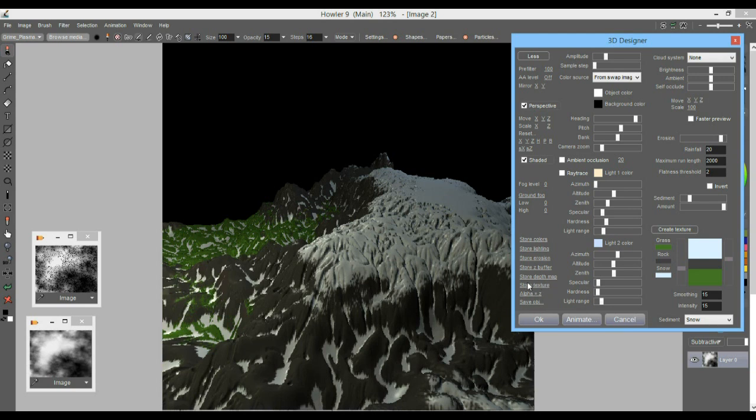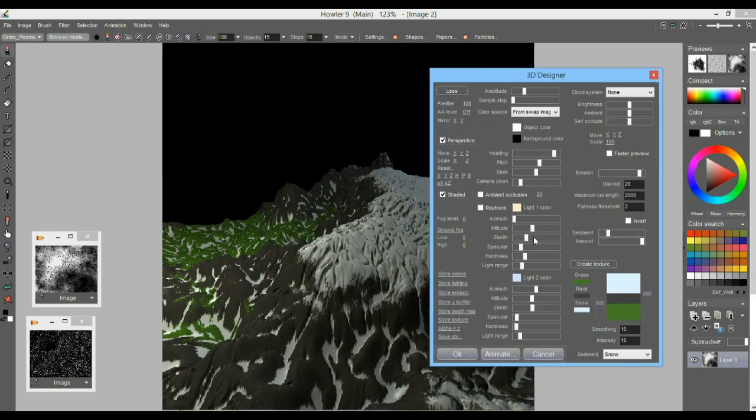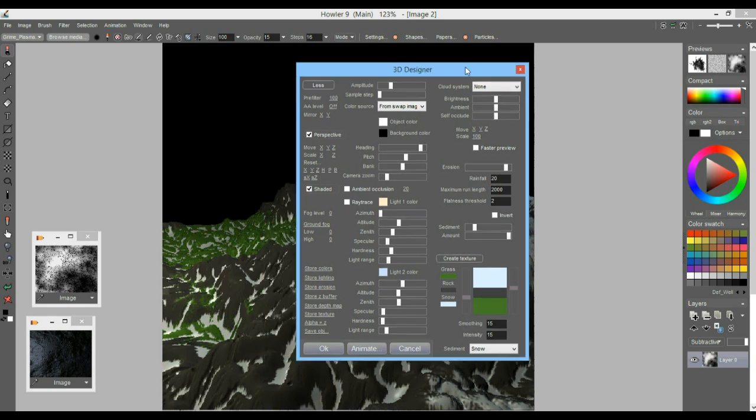You can take a look at the texture. You can take a look at storing some of the other parts like the depth map, the Z buffer. I mean, there's a variety. Even just the erosion map itself. You click on that, you'll see it right here as its own erosion map. Let's say you want to store the lighting that I currently have on that. You see that the light source comes in from the left side indeed.